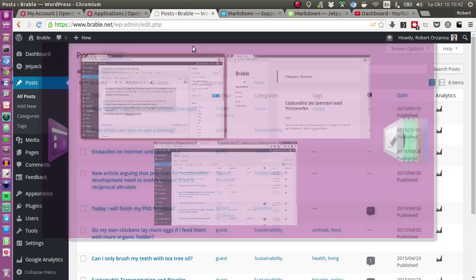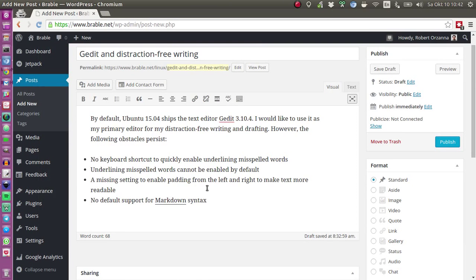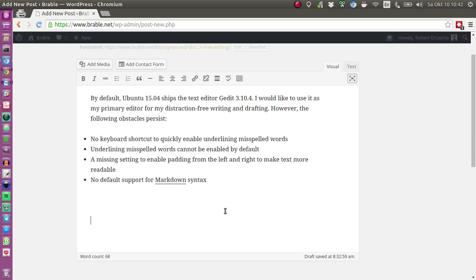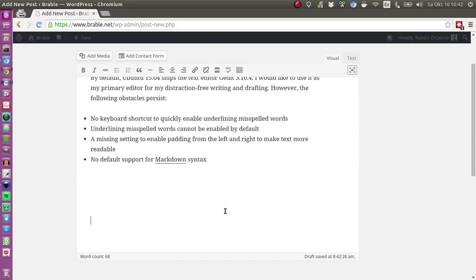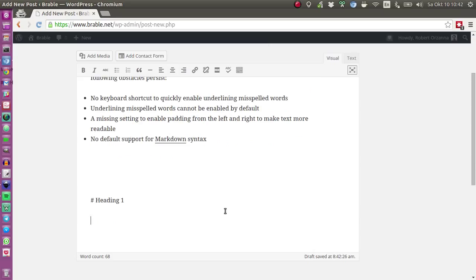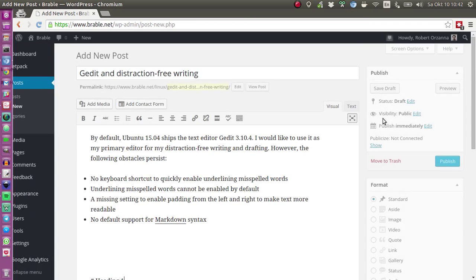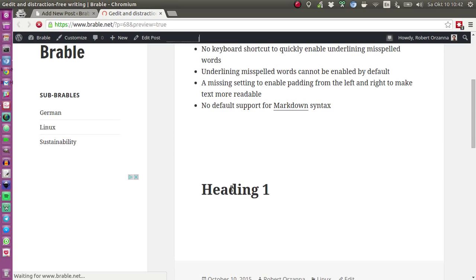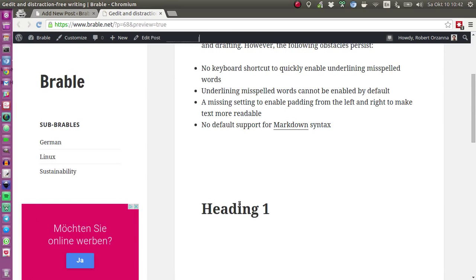I can show you an example if you want. So I can write in WordPress. That's a cool feature in WordPress. It automatically supports it. As you can see, I'm writing a list element and it automatically renders a list element or heading one. Oh, that doesn't become one, but it should become one. Look, if I go into preview, it actually should become a heading one. See, that's a rendered form.